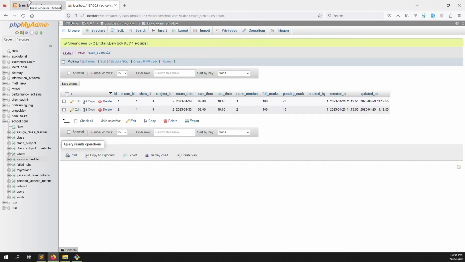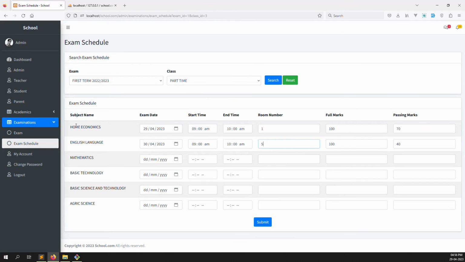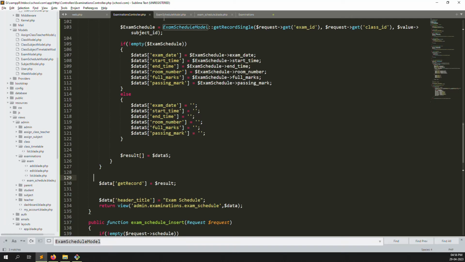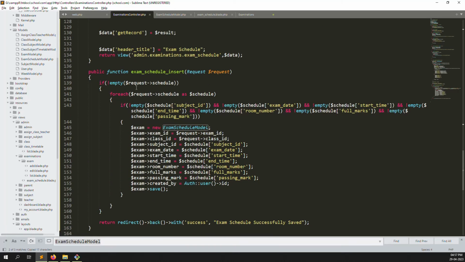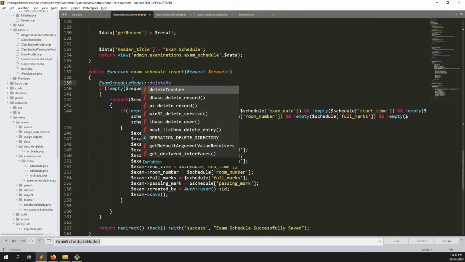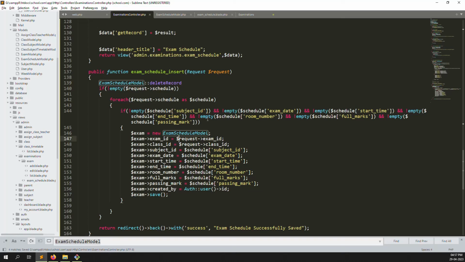I already showed you. So first what we need to do, we need to remove the exam id and class id, and also the subject id, whatever data exists inside the database for that class id and exam id, you need to remove and add new data here. Okay, so let's go back again and create one delete function in exam scheduling, like above, delete records, exam id and class id too. You can pass 2 parameters, exam id and class id.